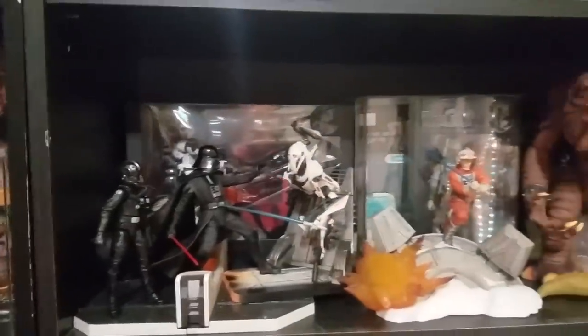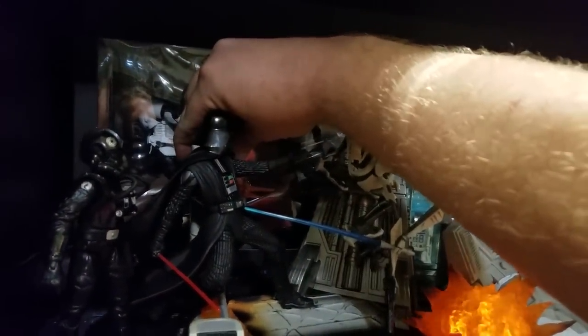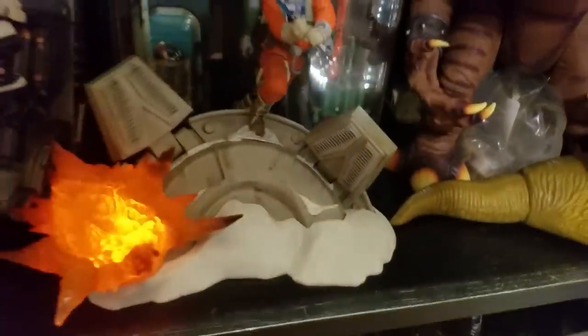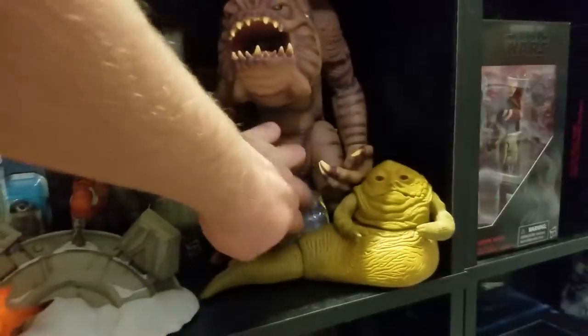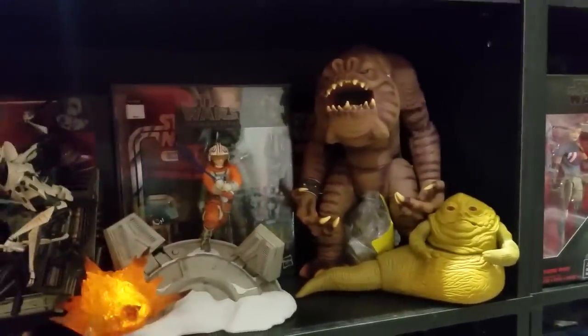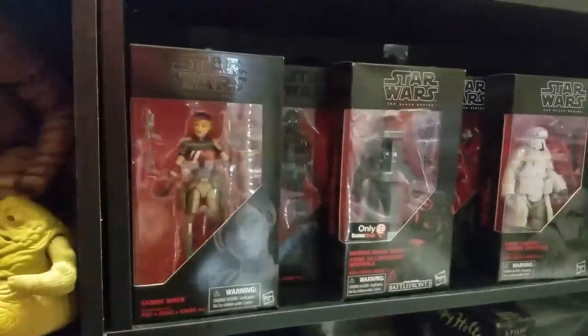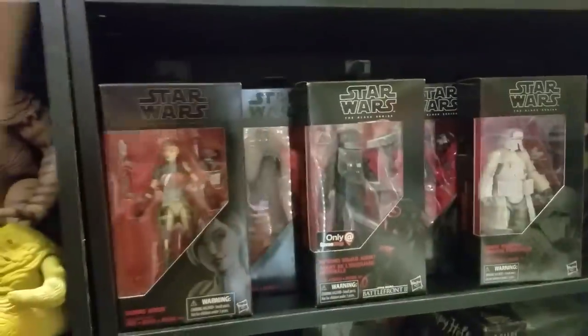Over here I've just kind of got a Black Series setup. Vader's not gonna light up. I've got my speeder bike back there, a Black Series Boba Fett in a case and an R2-D2 vintage in a case, and then Luke, the Masterpiece Movie centerpiece figure, Rancor, Jabba the Hutt, and I've got Jabba's pieces for his display base — I still need to get one but I've got all the accessories for it.